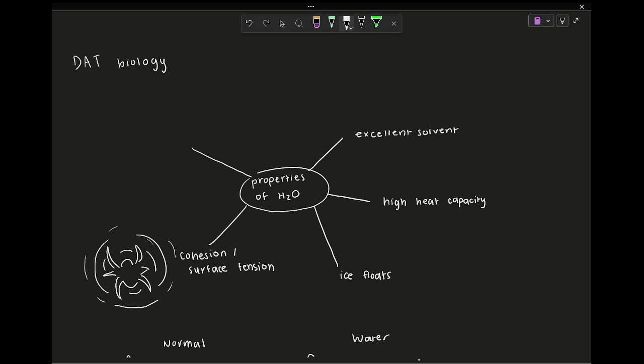Next, we have adhesion. Even though water is attracted to like substances, it is also attracted to unlike substances. So in this case, adhesion allows for water to get attracted to unlike substances, which is the basis of capillary action, when water flows up in the plant to the leaves from the roots. Capillary action actually encases both cohesion and adhesion, so it requires both of them, but I would refer to it more to adhesion in this case.